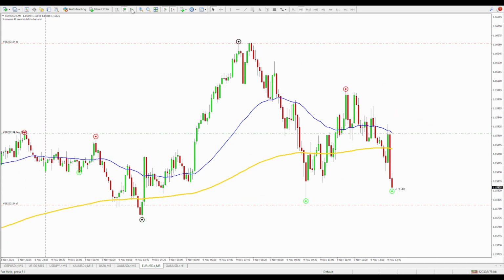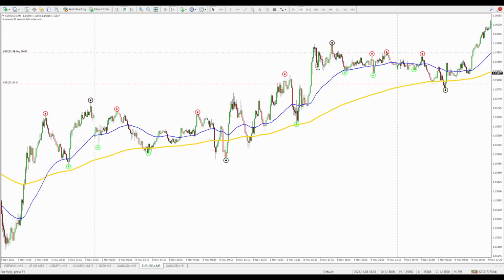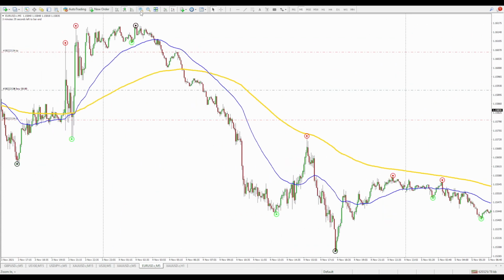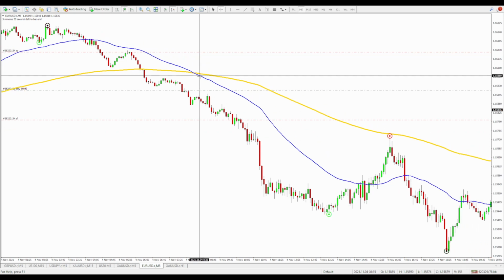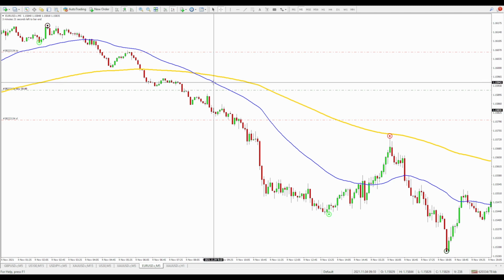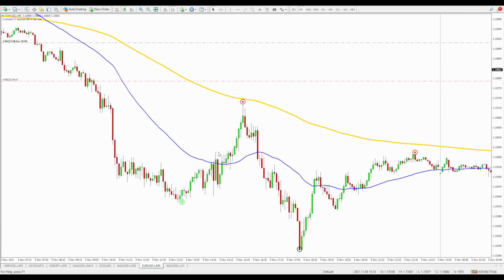Now for selling opportunities, it's very, very simple, right, guys? For selling opportunities, it's exactly the same thing, but the other way around. So what you're looking for is for the 50 exponential moving average to break and close below the 200, and once it does so, we're waiting for the market to pull back and touch the 50 exponential moving average at least, and then we're waiting for a red signal. So when we get the red signal, we don't enter on this bar, we wait for another red candlestick to print.